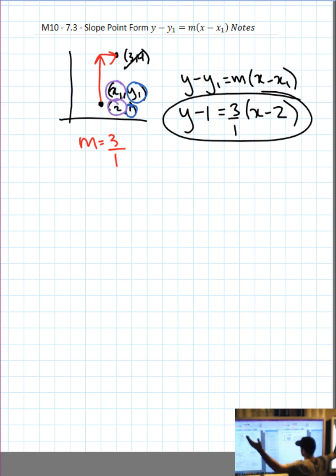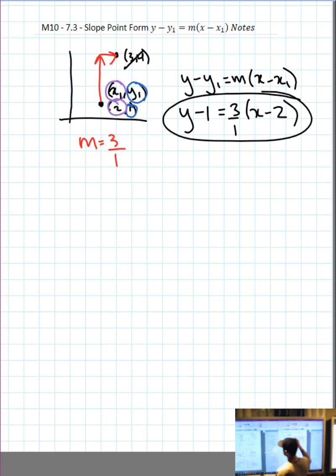Whatever. They might ask you for slope-point form. They might give you slope-point form, and you have to find it. You may have to convert back and forth between different forms, and there are certain forms that you can go back and forth to. Make sure you know which ones. We never have to convert to this one. And we can convert this one to the other two. We can convert the other two, whichever.